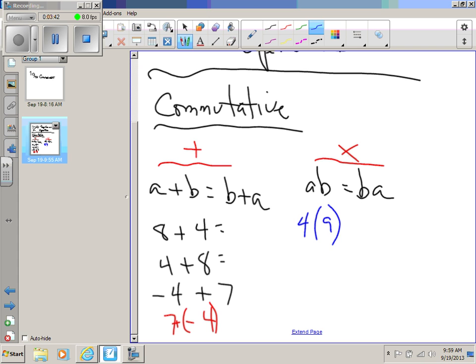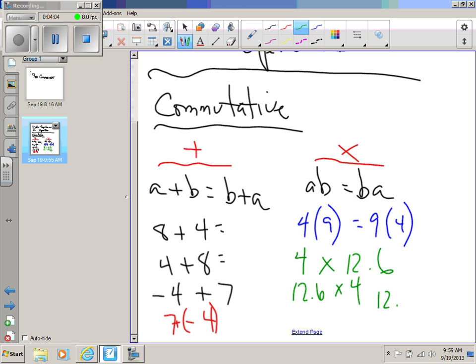4 times 9 is equal to 9 times 4. You work with positives, you work with negatives. Sometimes you work with decimals, and you'd have like a 4 times 12.6. Maybe you see it better as 12.6 times 4, and then you set it up as such. Just knowing that you have some flexibility with the order sometimes makes a big difference. Anything else on commutative before we close the book on the commutative? Yeah? Right, that's a decimal in that case, right.